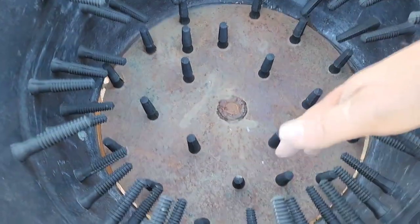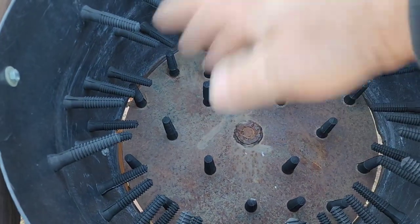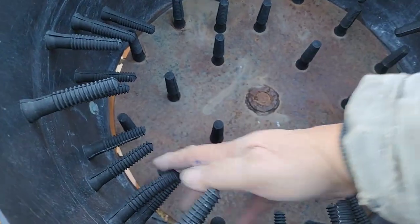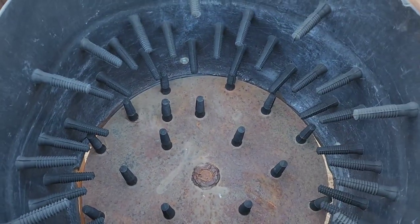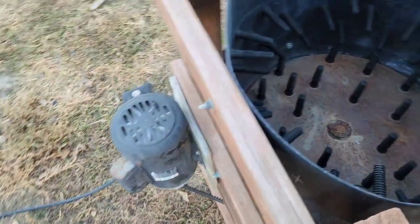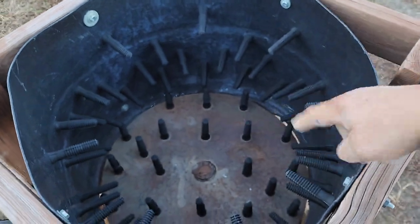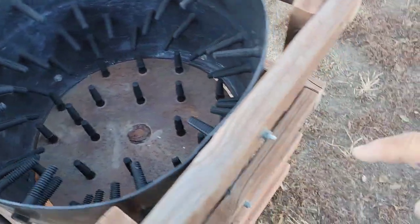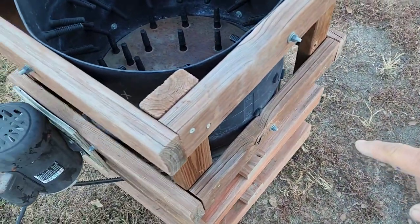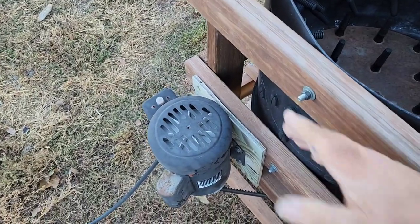So the bottom of this spins, the sides are stationary. So as it spins, it runs the chicken around in here against the sides. And all these fingers pull the feathers off. And again, you'll see that tomorrow. You've got to spray water in here to wash the feathers down through these cracks. And then the feathers will come out on the ground on the bottom. Make sure you're not spraying water on top of your motor, of course.